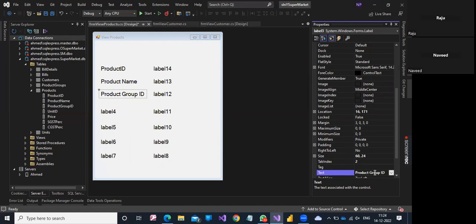Okay, and next one is unit ID. And then it's price.